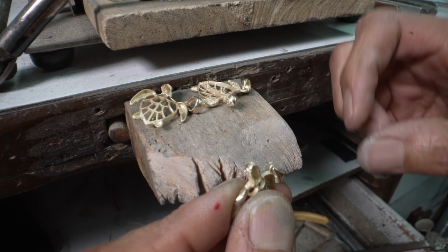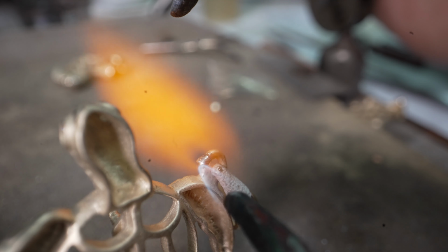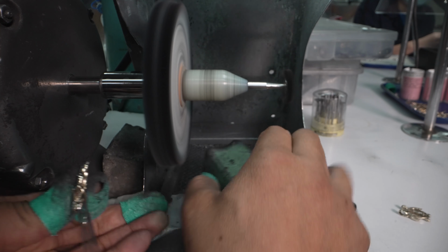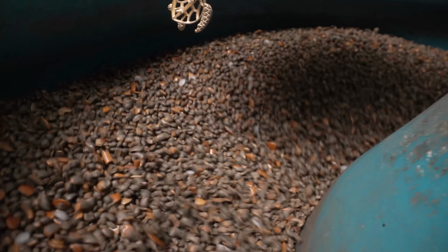With precision, the ring is then closed and soldered back into place, forming a strong bond. The honu is then polished again inside and out and finally sent for several more steps of burnishing in a series of circulatory finishing machines.